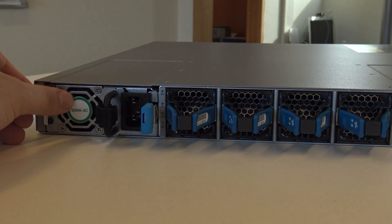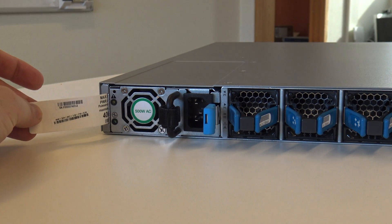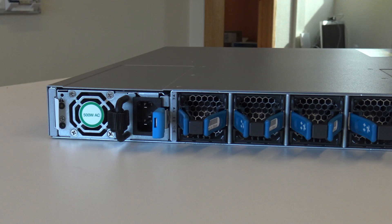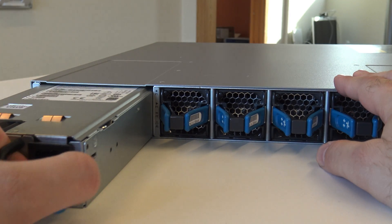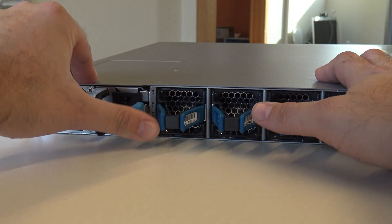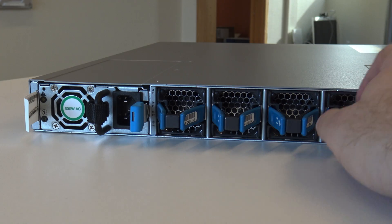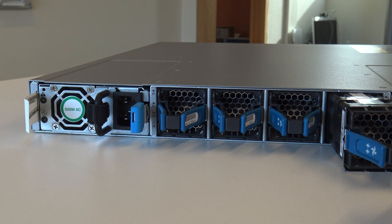Normally I put the asset tag here on this side so it's easy to find, because on the front side there is no room and there are too many cables. The fan trays and the power supplies are hot-swappable, and one thing to take notice of is the airflow. This one has airflow from this side going this way, which means this side should be at the front of the rack and the ports should be in the back. The fan trays also have a fan mark showing the airflow direction.